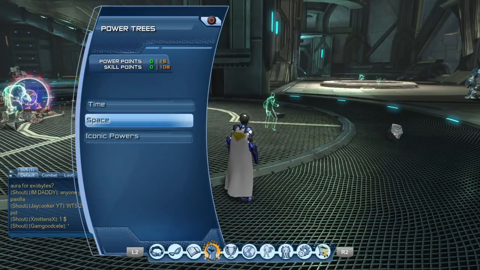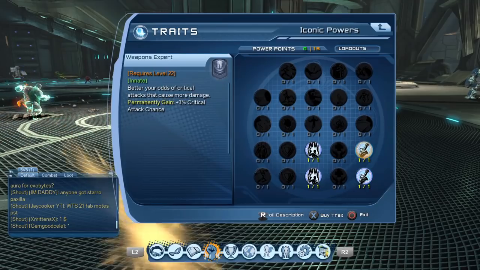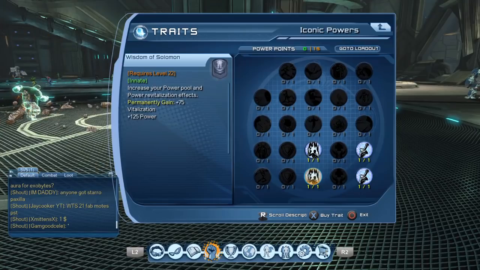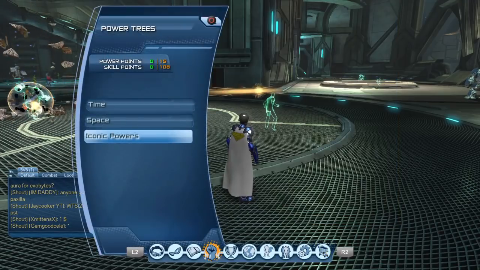And then in your iconics trees you have 4 powers left over, so obviously as per usual you want the 2 DPS ones, Weapons Expert and Tactical Genius, to get your critical attack chance and damage. And then in the case of Quantum being a controller power, in case you do feel like being a troll, I went with the troller powers, which are Intimidating Gaze and Wisdom of Solomon.